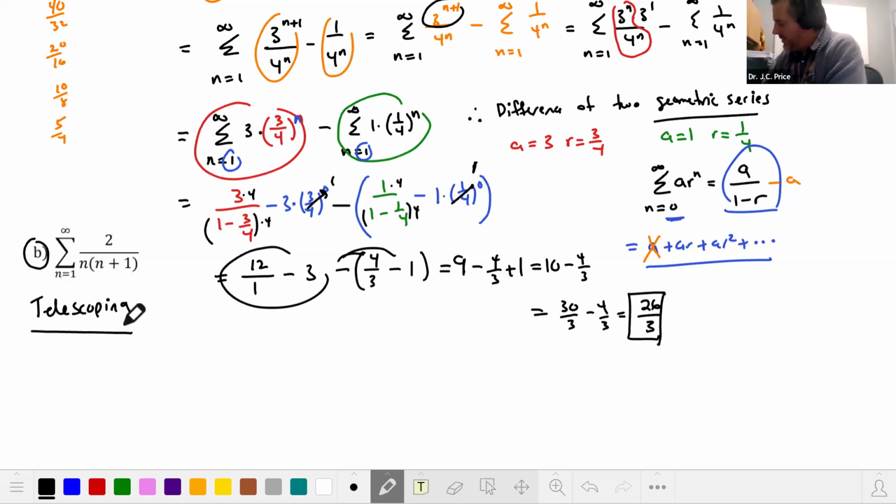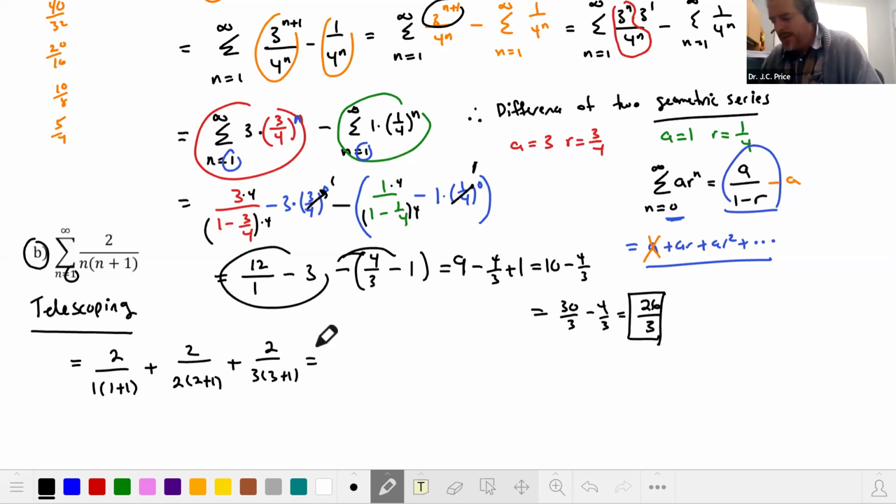And so let's just write out our first couple terms here because we're supposed to write out the first three terms. So let's be equal to, and we plug in 1 because it starts at 1 again. So this is going to be 2 divided by, we'll go slow, 1 times 1 plus 1. So 1 plus 1. And then plus 2 divided by, now plug in 2, so 2 times 2 plus 1. And then plug in 3. So you get 2 divided by 3 times 3 plus 1, plus dot, dot, dot, of course, because it goes on forever and ever and ever.